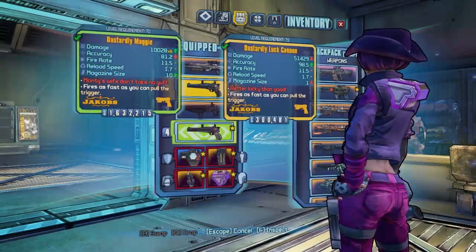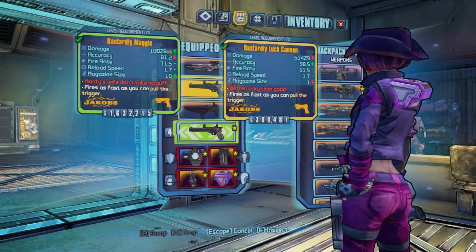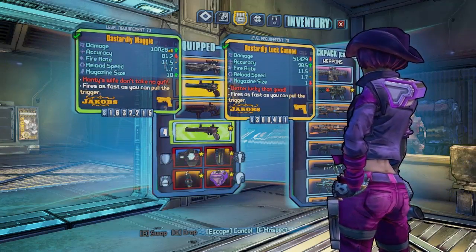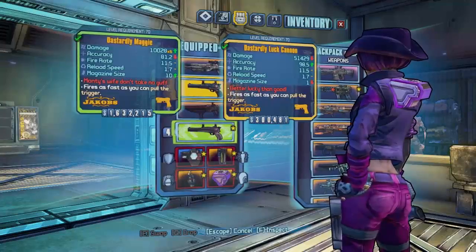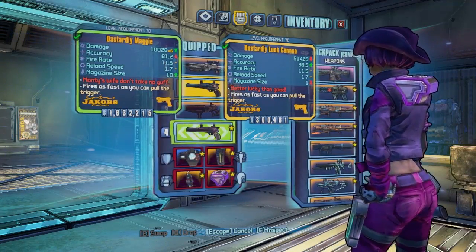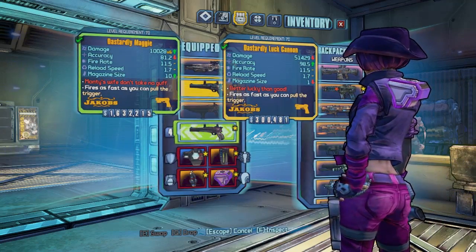So there you go. Anyway, we'll compare it to another legendary weapon right here, which I'm using, the Dastardly Luck Cannon, which is obviously what I was saying earlier about the Maggie being replaced once the DLC came out, the Claptastic Voyage DLC, because the Luck Cannon is the new Maggie basically. But as you can see with the stats here, the fire rate and reload speed are exactly the same.